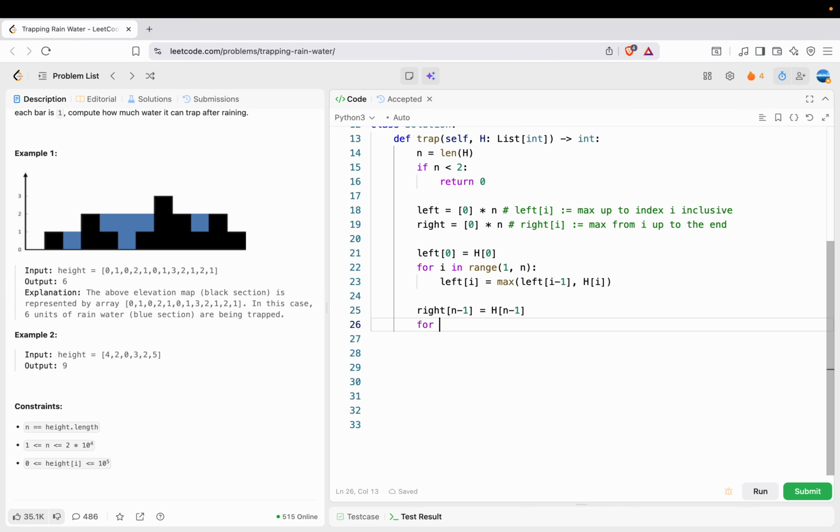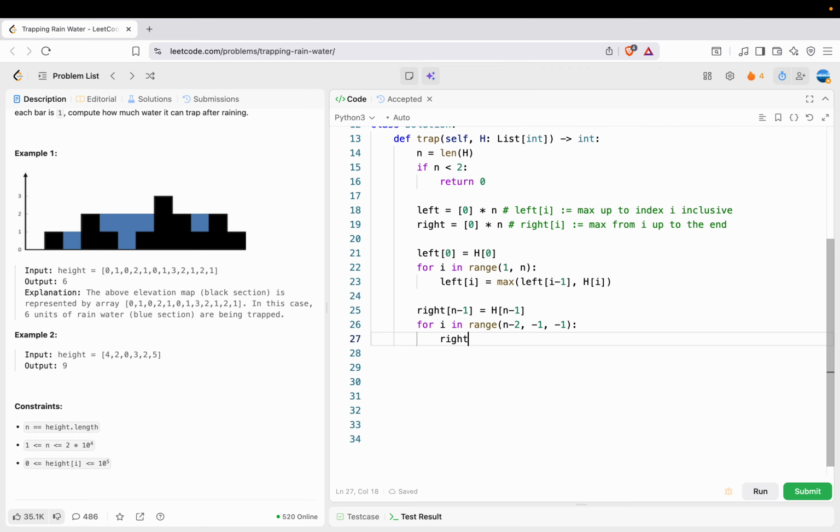And then we are going to iterate for i in range. So we start from n minus 2, then ending before -1 with a step of -1. In other words, we will go to n-2, n-3, then 3, 2, 1, 0, something like this, right?